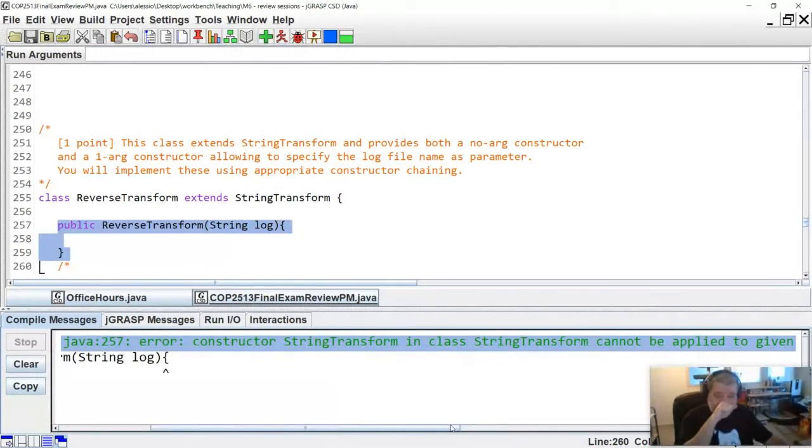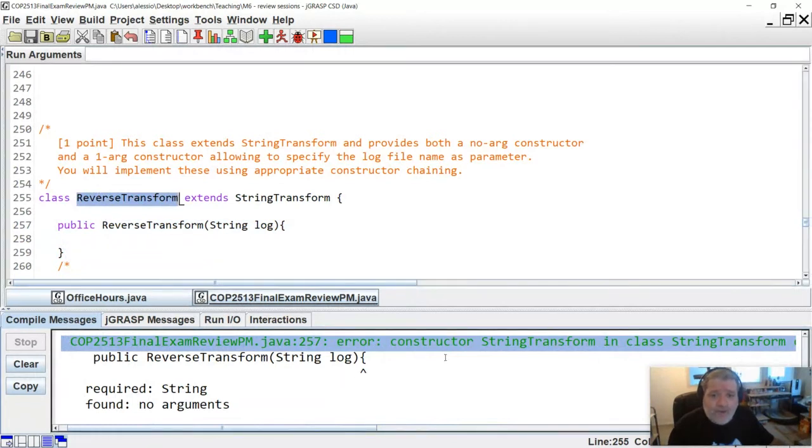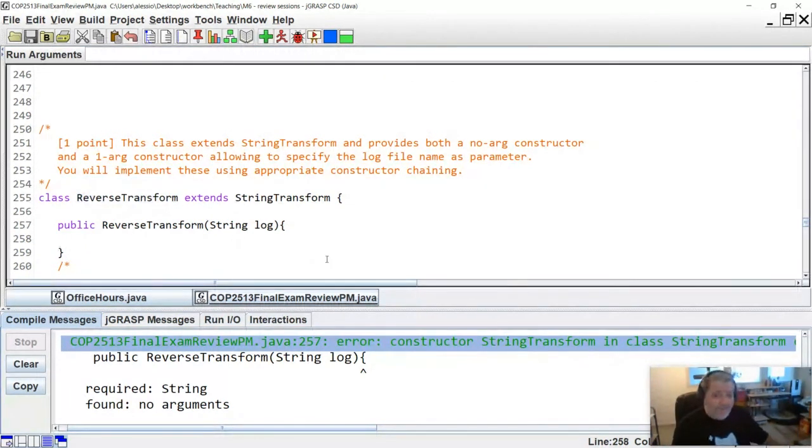So don't let that fool you. It's a very similar error, but please observe that the error occurs in the class reverse transform, and yet it's complaining about a constructor for string transform. So what's going on here is that when you have an empty constructor like this, what's done automatically by Java?